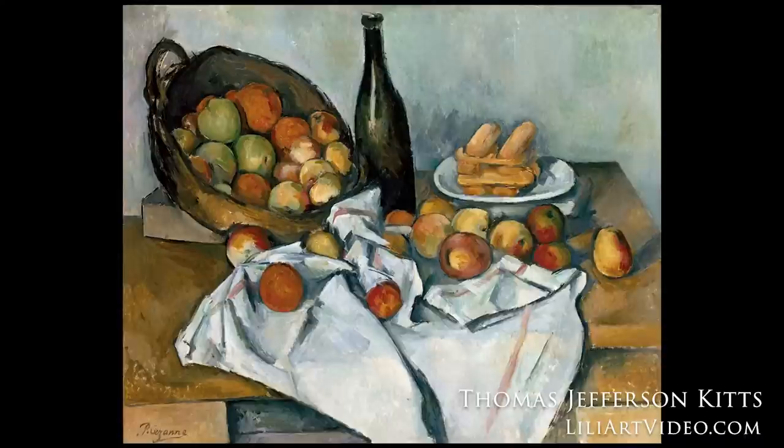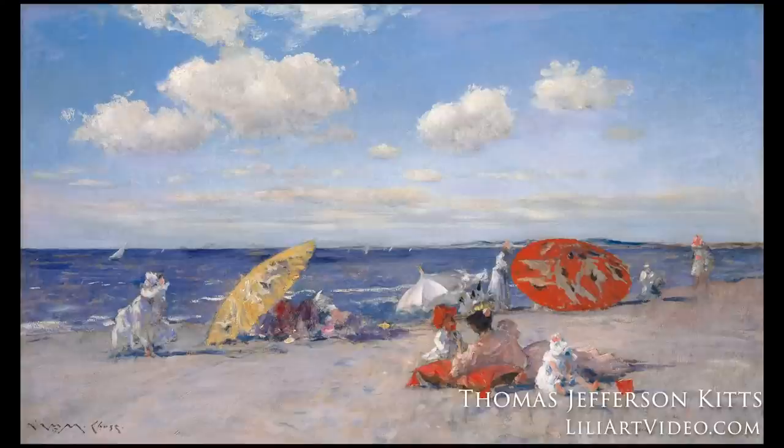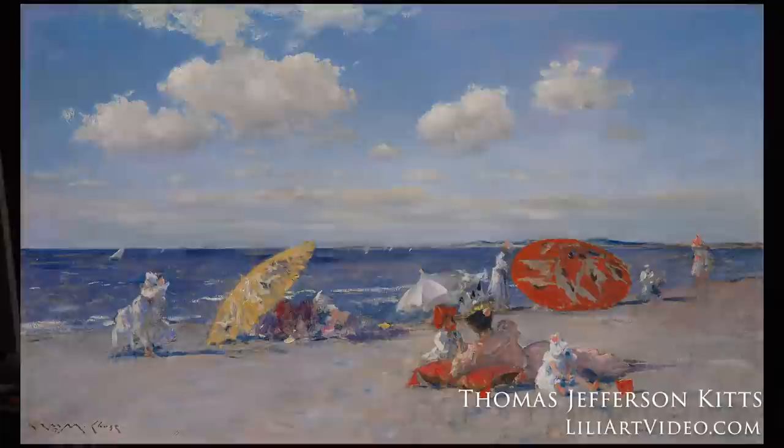Another quote I like having to do with color has to do with William Merritt Chase. He said, "Get the color right and the eye will do the rest." And I found that to be pretty true as well. If I just nail the color, be it realistically or be it sort of interpretive or expressionistic color, people really see the subject.